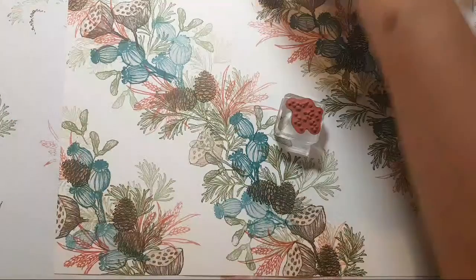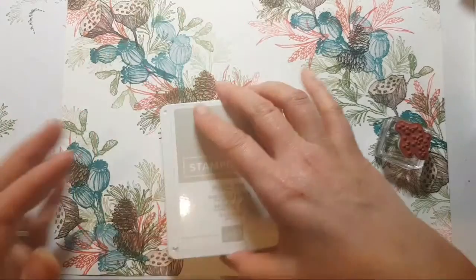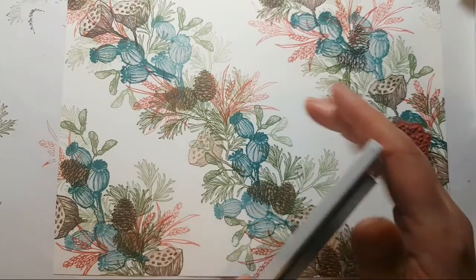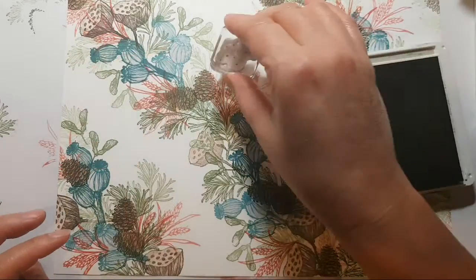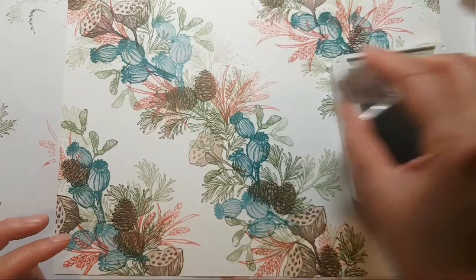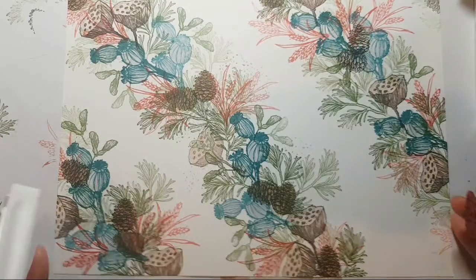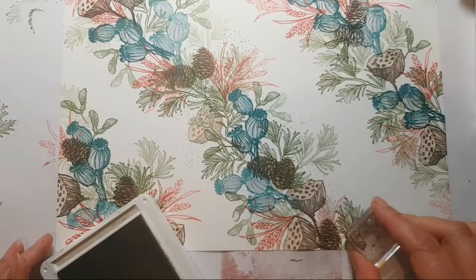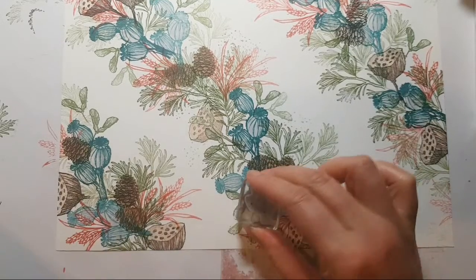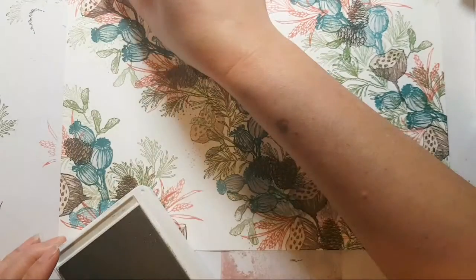Right, so the one colour I haven't used yet is this one, Sahara Sand. So I'm thinking a little bit of splatterage, light splatterage around the place, and then I want to do some darker in between. So I'm just going to add some fainter dots. Can you guys see that? Is the light picking up okay? I'm just going to do some fainter dots around the periphery of the design, like that.